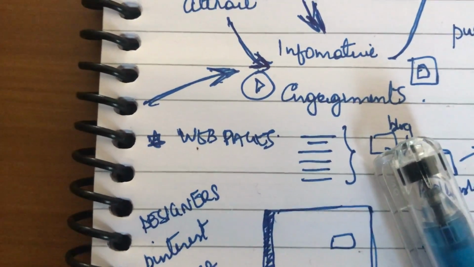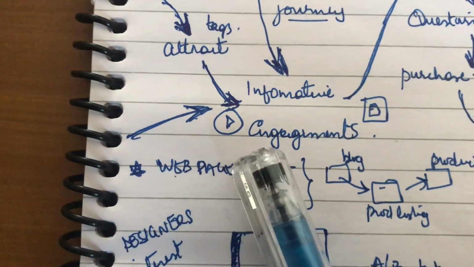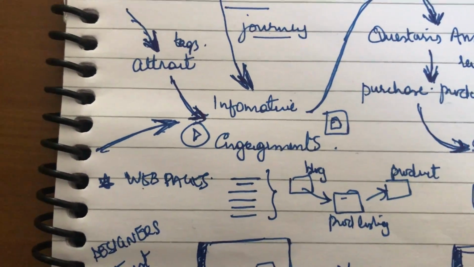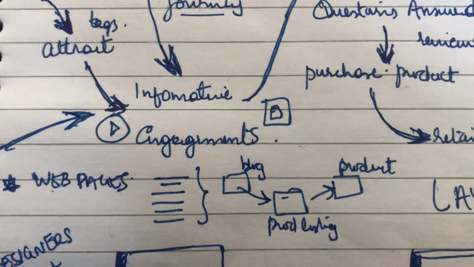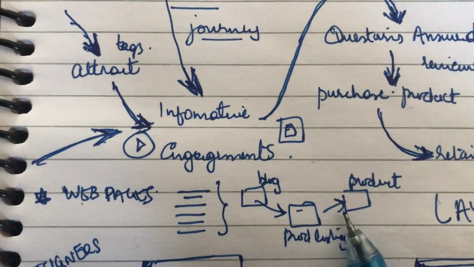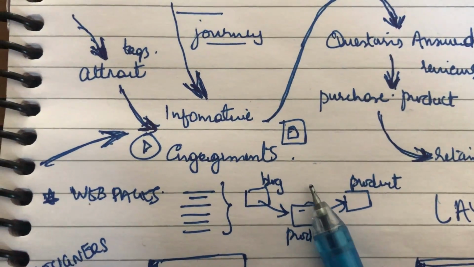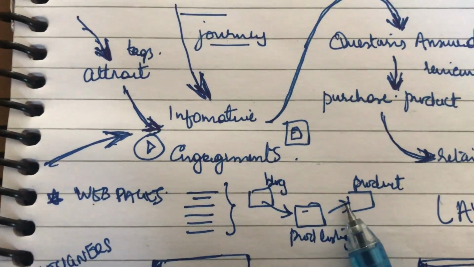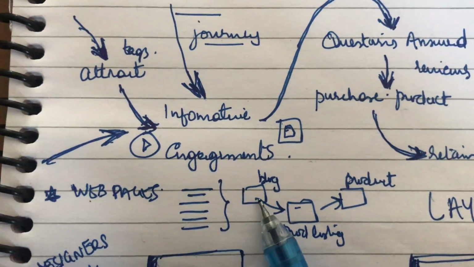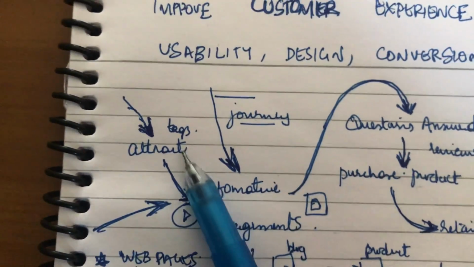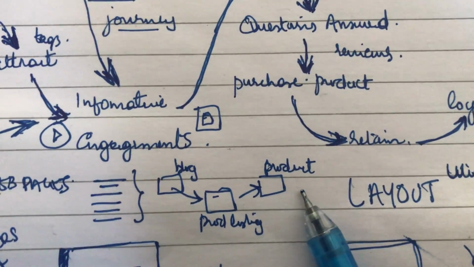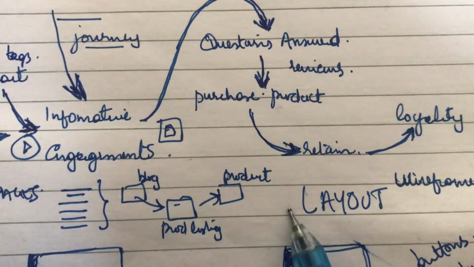Similarly, analyze your web pages or list out all of the web pages that you have and categorize them into sections like blog. There must be product listing pages, there will be product pages, there will be other static pages, and define a journey in the set of pages itself. Every page must be leading to another page following this type of journey, and that's how you form the layout of a page.